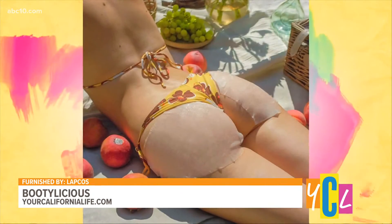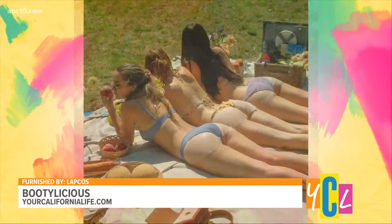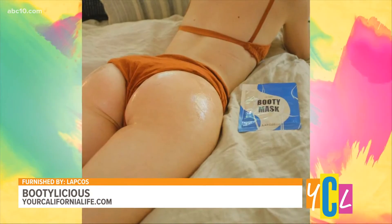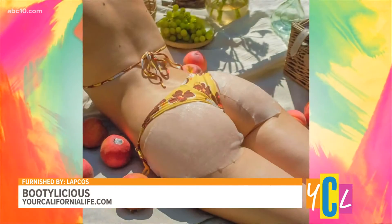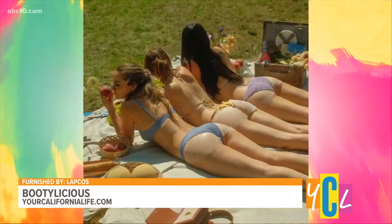It helps boost circulation and improve the appearance of inflammation. Unlike most traditional sheet masks, there will be two pieces so it can go onto both butt cheeks. Ours is biodegradable and big enough for unisex use. It's not just targeted for women. Our brand mission is to bring skincare wisdom and be versatile and creative for all.